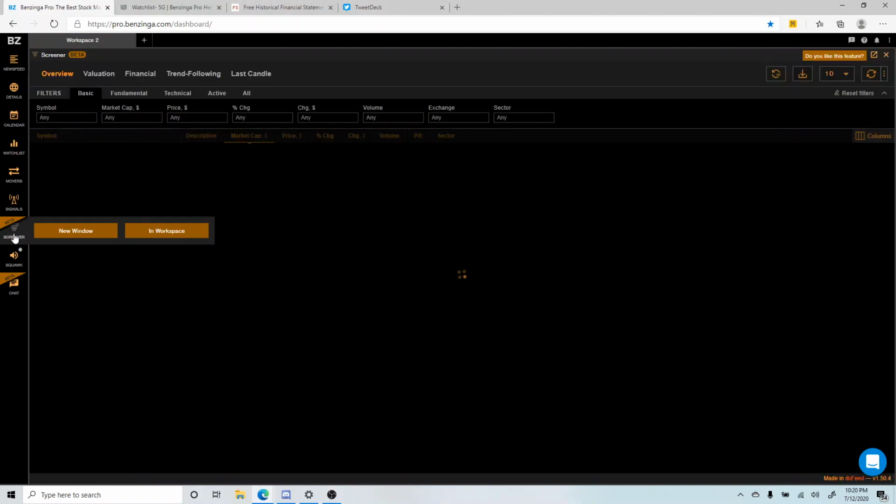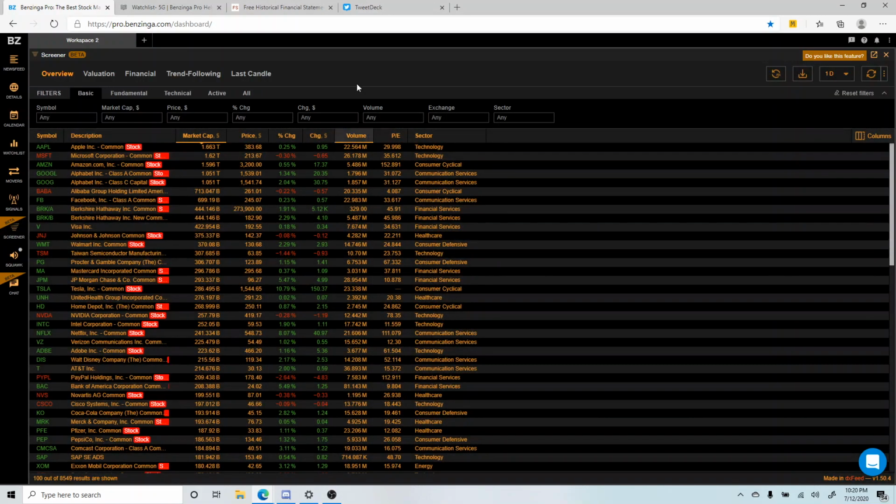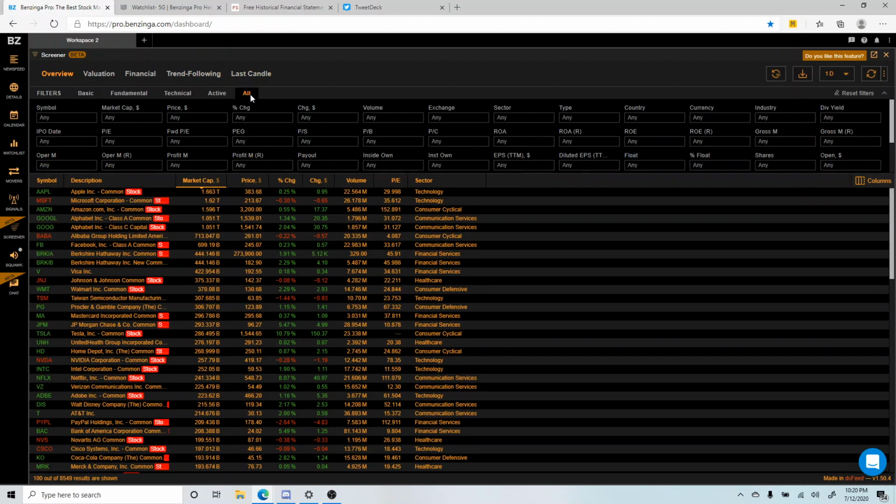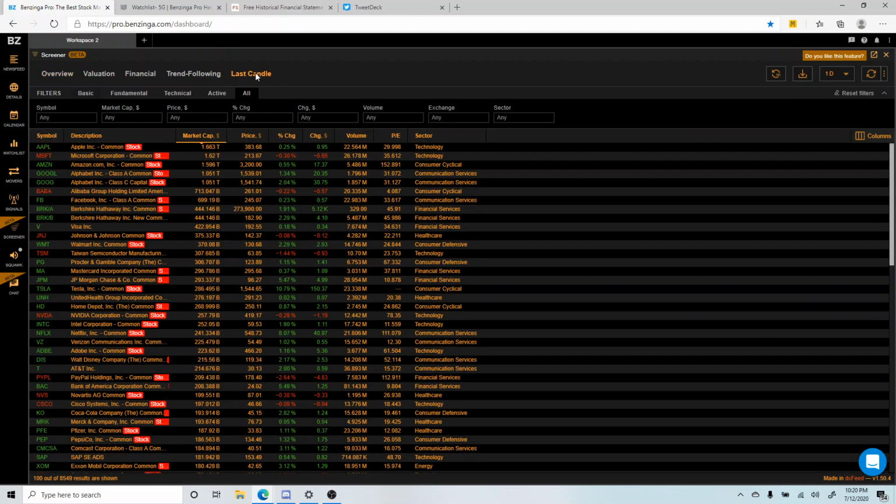So anyway, screener tool. Everybody pretty much knows what a screener tool is, right? This is how you find stocks that meet your criteria, and you can watch them almost like a watch list, so to speak. So let me get started here. You've got a bunch of different stuff at the top for your filters. I generally will just put it on all.